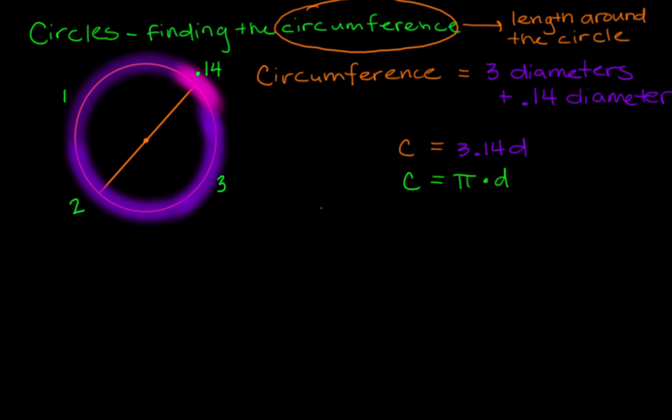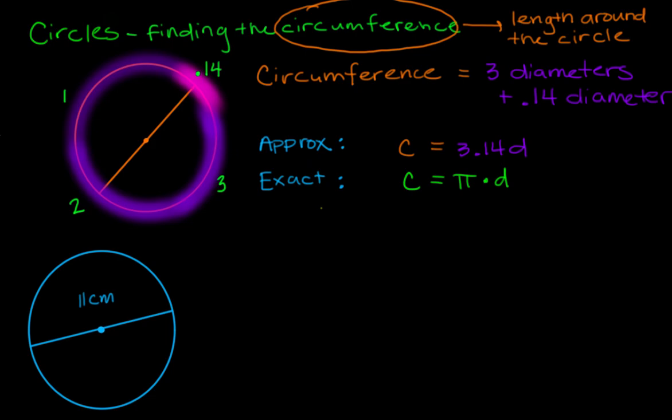All right, so the two equations we have here: the first one is our approximate equation. So that's if I wanted you to approximate the answer. This is what we would use in applied mathematics. But the exact answer is what we're going to write down as pi times the diameter. So we're going to have two different answers that we're going to be focusing on today. Okay, so let's take a look at our first example.